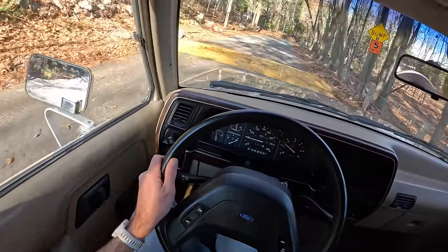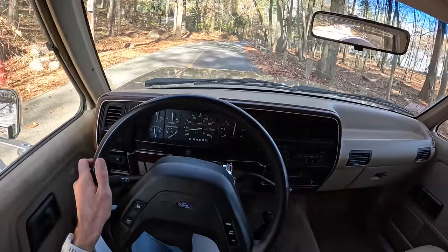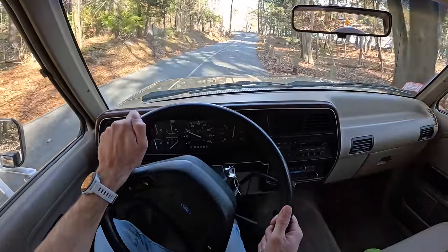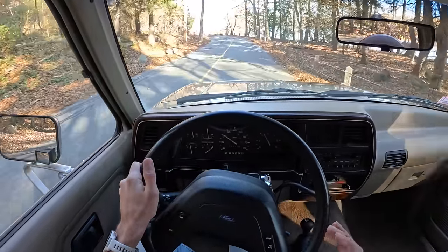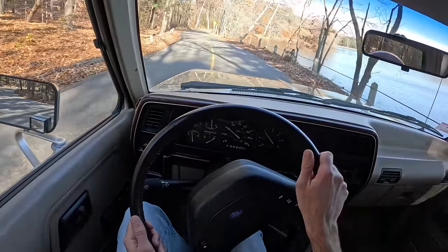Oh man, all right, still takes bumps, a little rough. What it can do today is be a really cool, nostalgic off-roader for you, because if you're not doing anything absolutely crazy, this is gonna be really capable. And if you just need a buzz around town car, go for it.